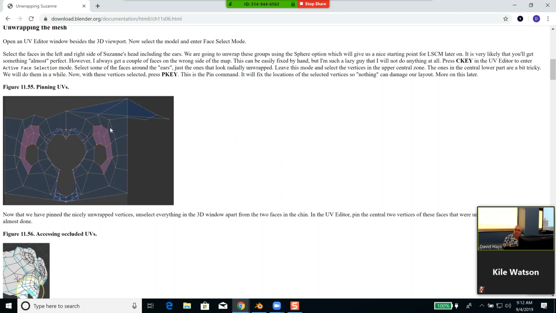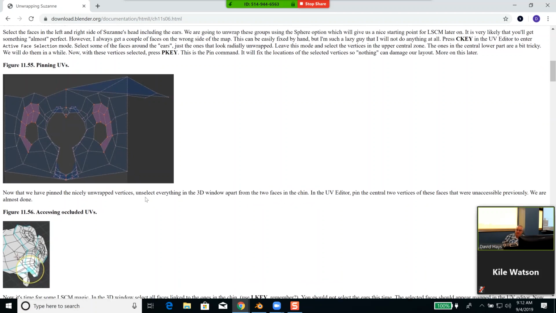When you take this over to paint, you can individually paint. You can drop an image on this. So there's a lot of different options.